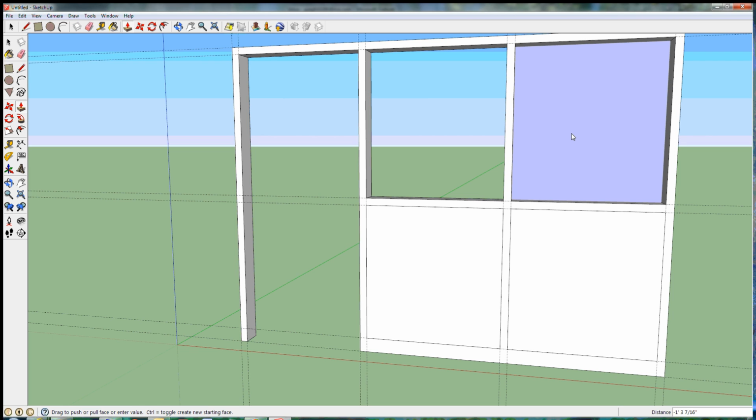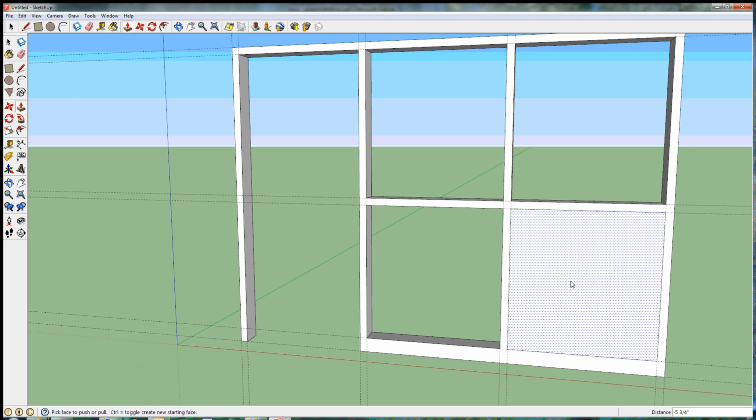Come here. Sometimes this gets a little funky. I've got to move in a different direction to get on face. That's because you've got to remember we're looking at a 3D perspective, which means the way this thing is drawn, I'm actually standing right in front of this, and if I look over to my left, that's what I see. If I look over to my right, that's what I see. So for this panel, if I click once, I have to kind of move the mouse to the upper right until I get on face. I'll click. This panel, I'll click once. I have to move up to the upper left. I get on face. There's our sidelight frame.